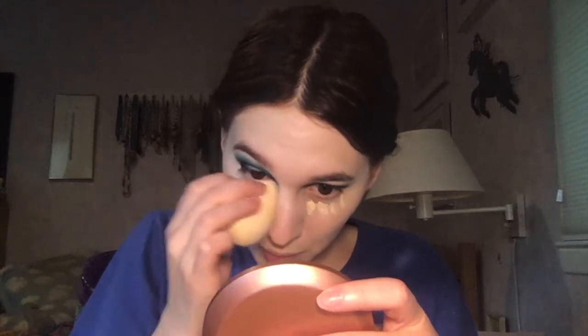Actually, I think I need a little bit more concealer, so I'm probably just gonna layer it. Why is that looking mad crusty today? I don't know. Maybe I should have put on more. But again, I'll just layer it. It's not a big deal. I just don't want it to dry underneath my eyes, but we definitely need some more coverage. It doesn't look bad at all. Let me just do that. All right, that should be good, hopefully. I feel like we're having a few hiccups today. Yeah, that's better.